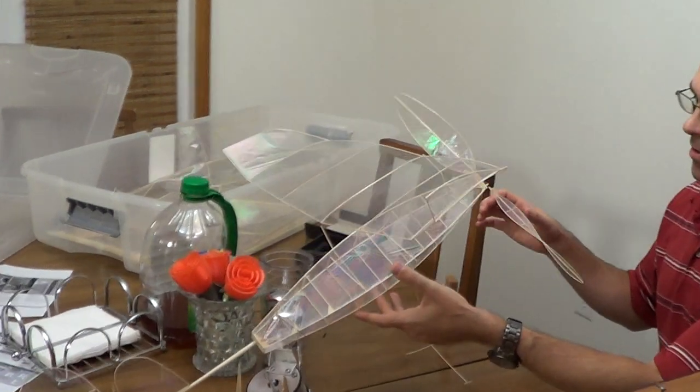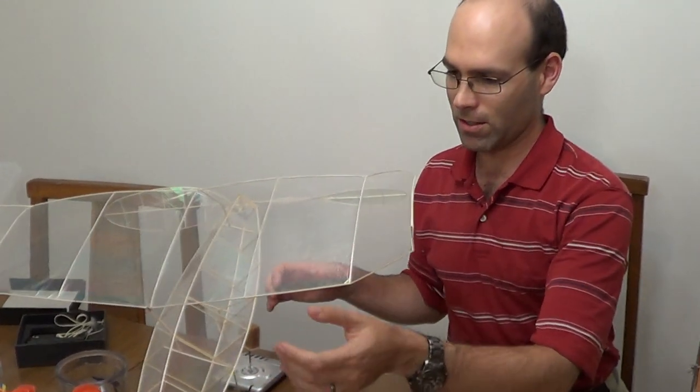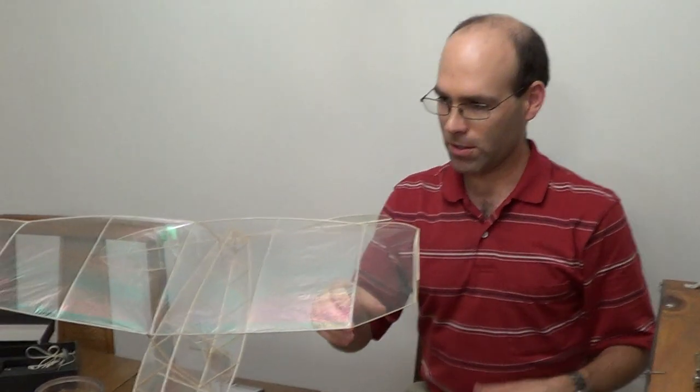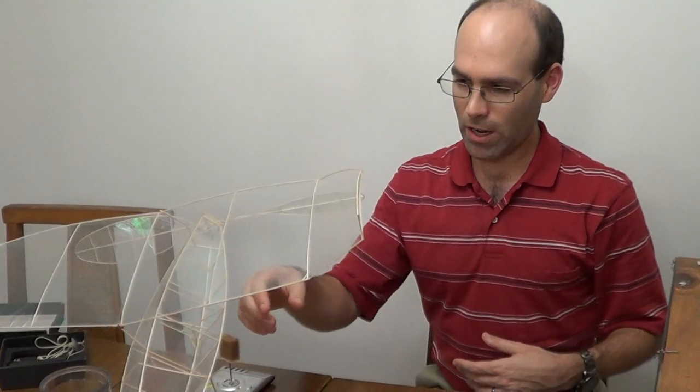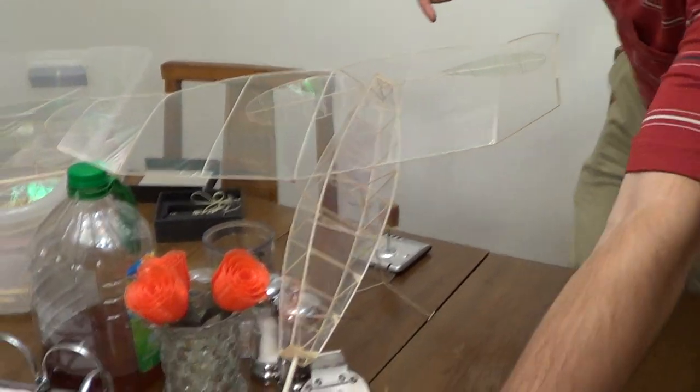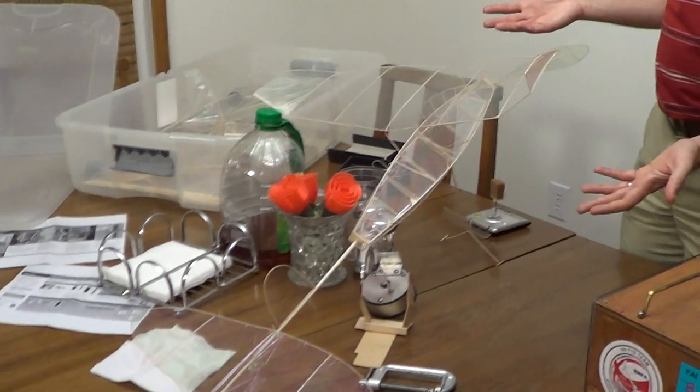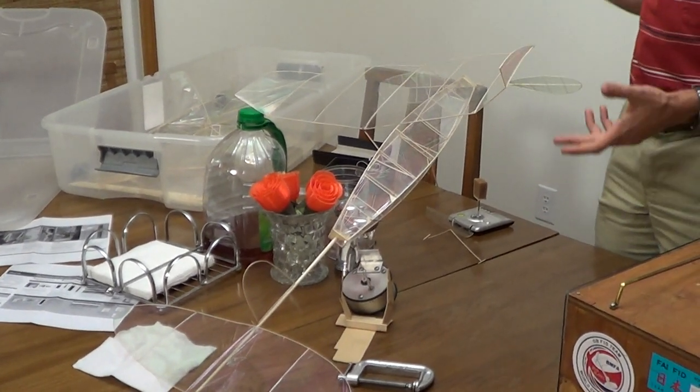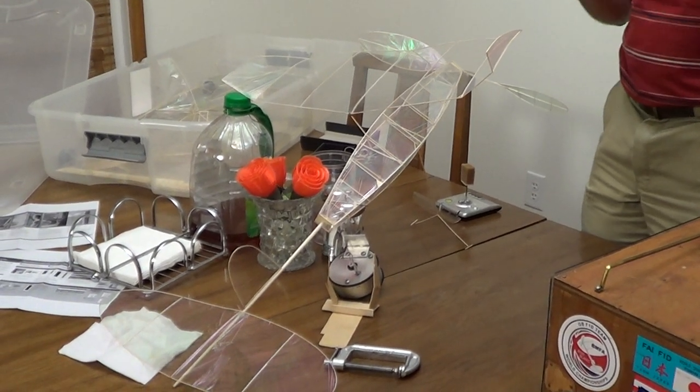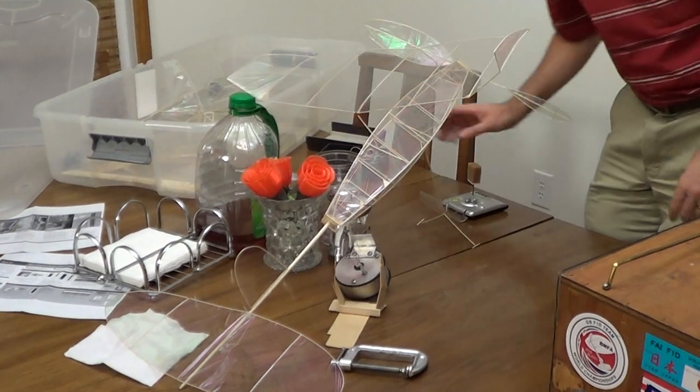The way this works is long ago, in competitions, they wanted model airplanes to look like real airplanes. So they said, since everybody's trying to build these little stick fuselages, we'll have a cross-sectional area requirement. From the propeller bearing to the back, the furthest back extent, the aft extent of the airplane is considered the length of the airplane. And then, you square the length, so length squared divided by 100 is the minimum cross-sectional area of the fuselage.